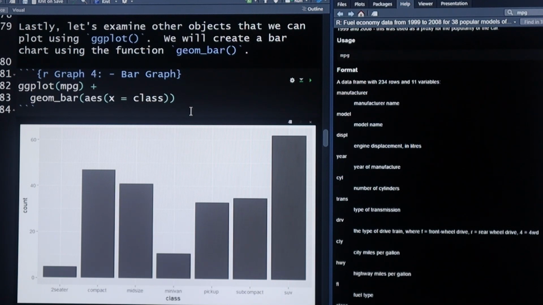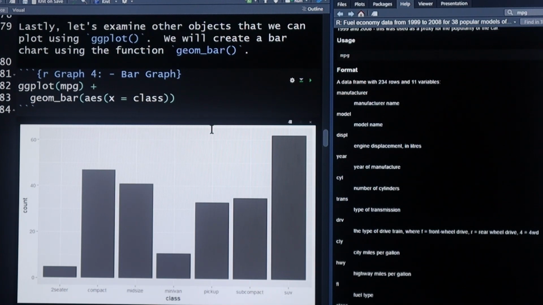And remember, for bar graphs, the x-axis will have factor variables, as you see here, unless we are visualizing a histogram, which we are going to visualize in a few minutes, which will have quantitative variables. Otherwise all will be qualitative or factor variables.